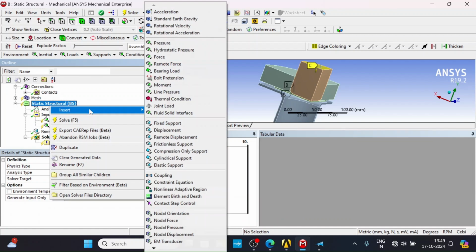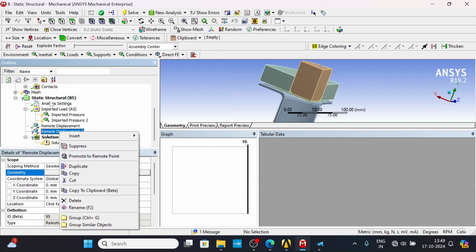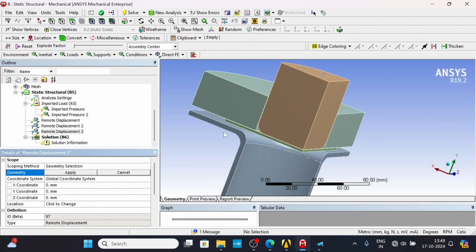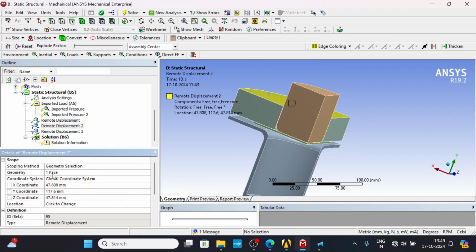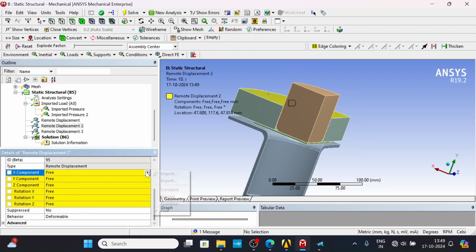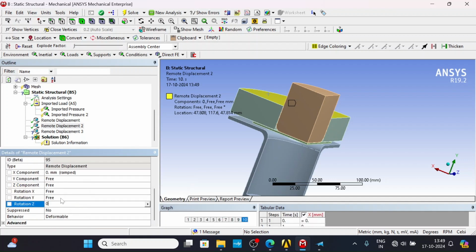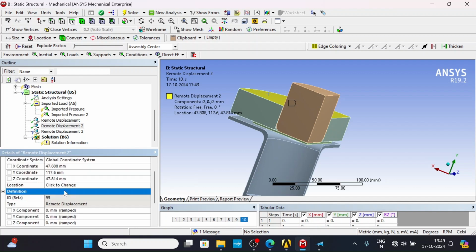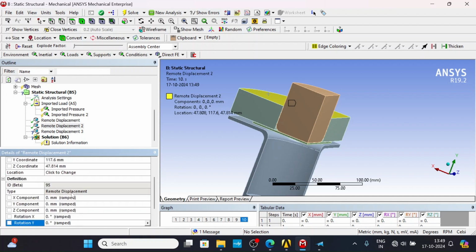Okay, now we again have to add a remote displacement, same remote displacement, for the blank holder. It is fixed in position, so constant 0, 0, 0, 0, 0.